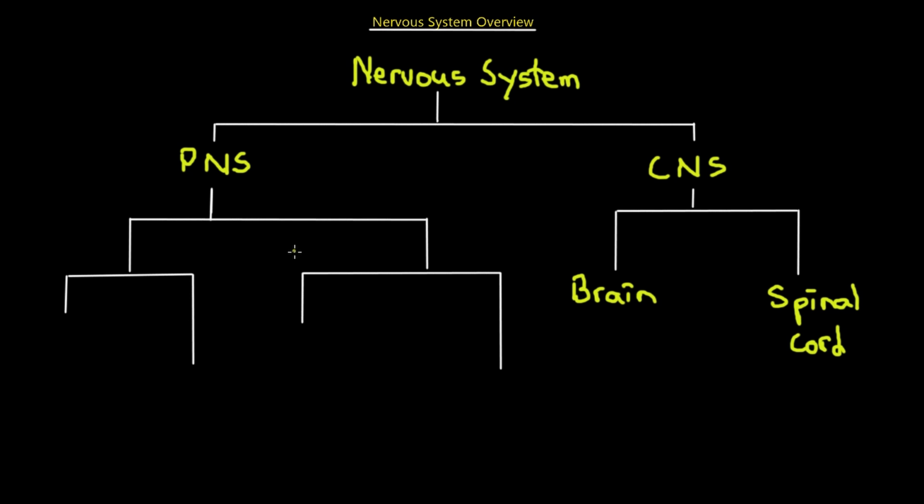So the peripheral nervous system has two other subdivisions. One is called autonomic nervous system, and I'm going to label it here ANS. And the other one is called somatic nervous system. I'm going to discuss both briefly. So somatic nervous system, SNS. The autonomic nervous system is the nervous system that is controlled automatically by our brain and the spinal cord. So this nervous system is controlled without us being aware of it. And so it has two subdivisions. It's got the parasympathetic nervous system and the sympathetic nervous system.